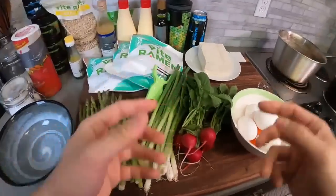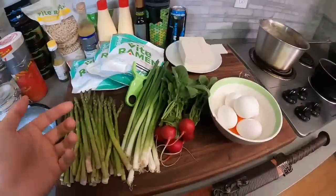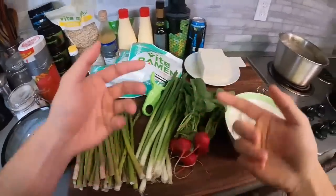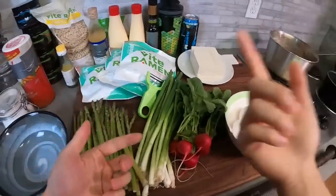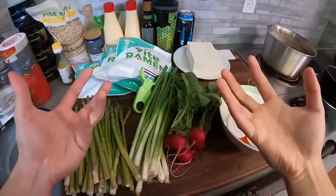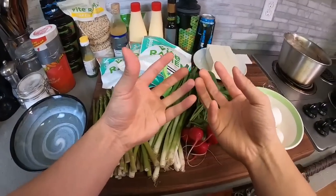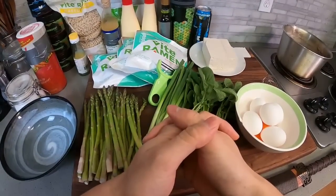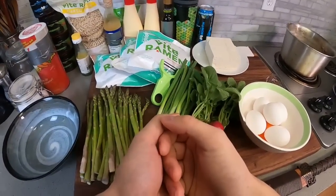Those eggs have, okay, so not to toot my own horn, but this is my stream and my company, so I'm allowed to do it, but we feed those chickens Vite Ramen scraps because there's a lot of crumbs and stuff, and we gather bags and bags and bags full of them and feed them to the chickens. And because they have so many nutrients in them, and they're high protein and everything, the eggs that come out of those chickens are ridiculously rich and filled with umami, and the yolk has this really great orange color to it, and this creaminess and everything. I guess Vite Ramen is good if you have chickens as well.